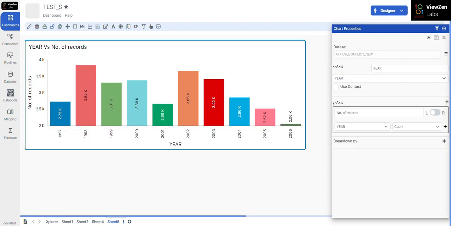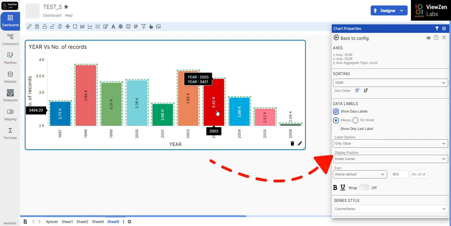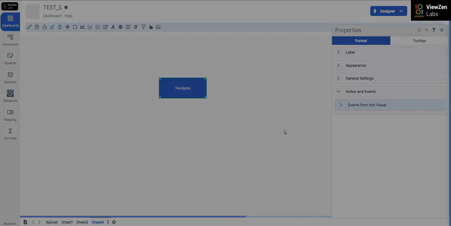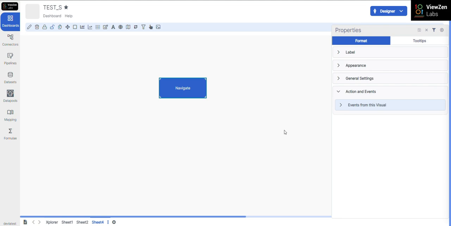For example, a user can click a bar chart which can set off a drill-down action on the bar chart. Events originating from some other visual. In this case, a visual can set off a certain action even if the user initiates an event on a different visual component. For example, we may want to filter the first chart also when the user clicks a bar of a second bar chart.